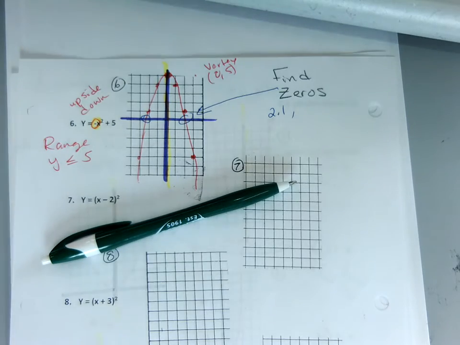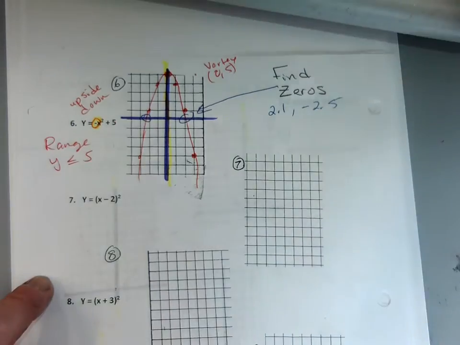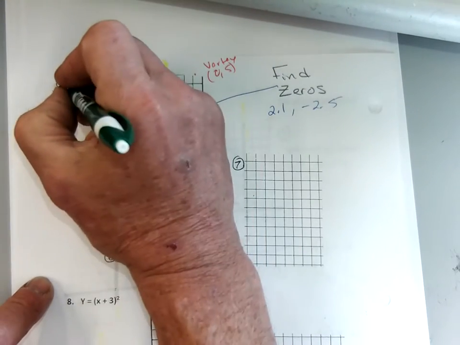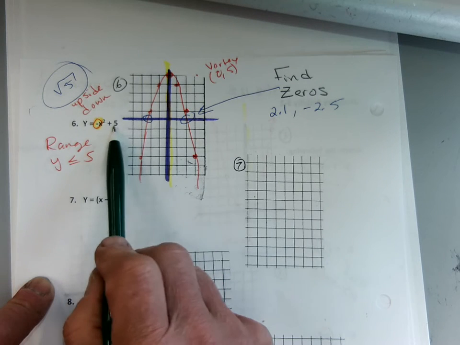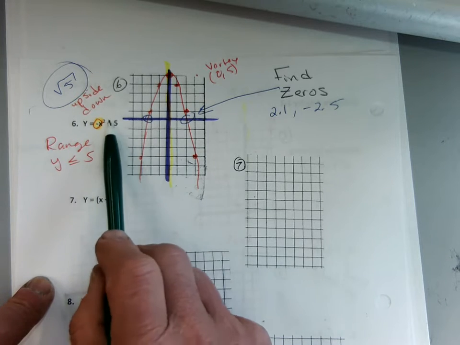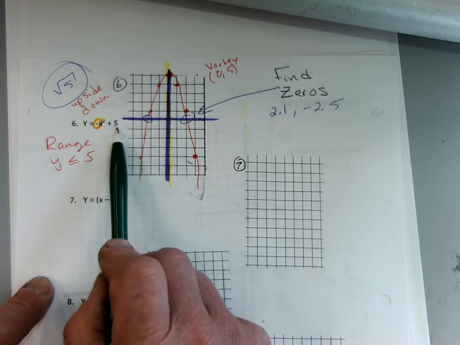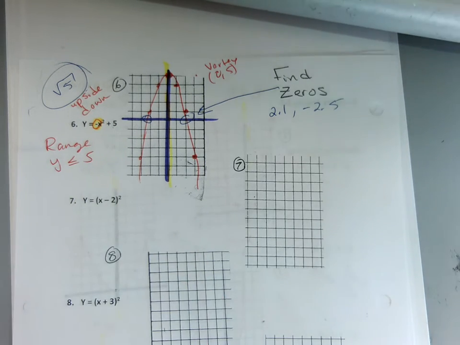Okay. And a negative 2.1. No, you know what I did, Scott? It really is the square root of 5. Now, how do you get the square root of 5? Look at the equation. Right? Like guessing where the zeros are? For right now, we're going to guess. Eventually, we're going to know how to do it, okay? Eventually, I'm going to show you how to get those. And that's later on next week how we get those, okay?